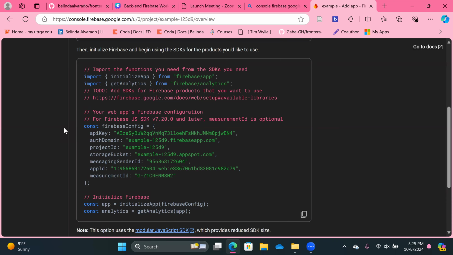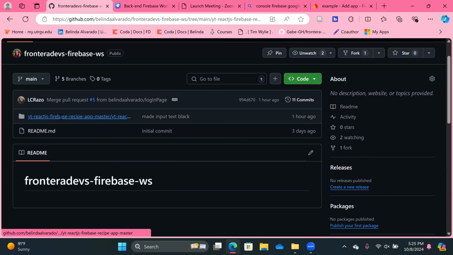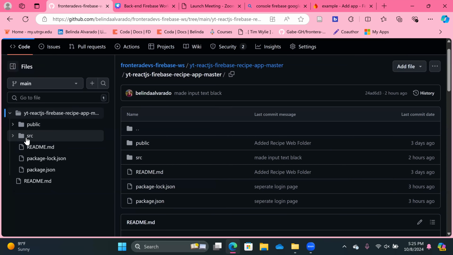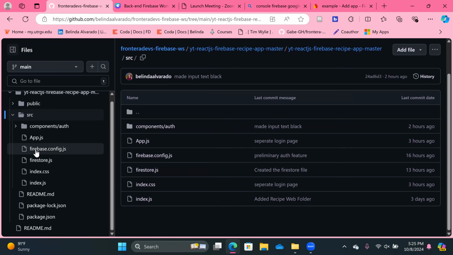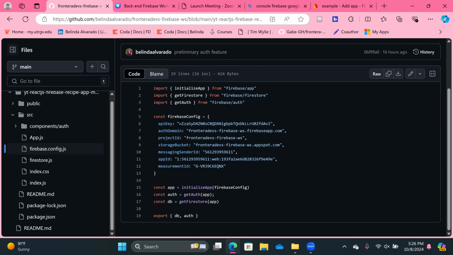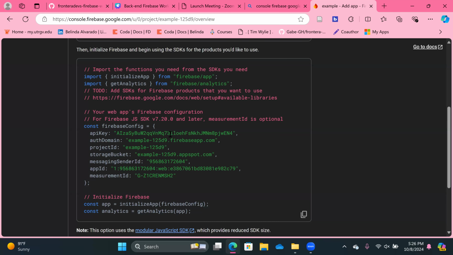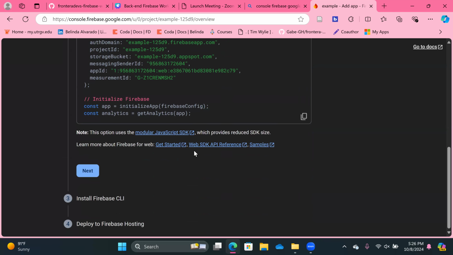And you can find this snippet in the repo under firebase.config.js. So you open the repo, you go under sources, and which one? Firebase.config.js. And you just copy and paste what you see here. Whatever little bit of code you get inside your Firebase console when you create a new project, that's the code that you're gonna paste in there. Like the API key and all that stuff.